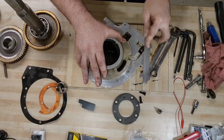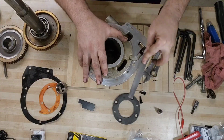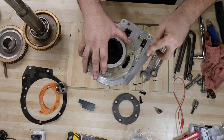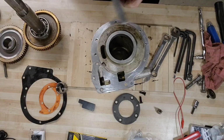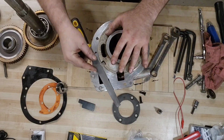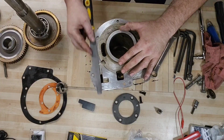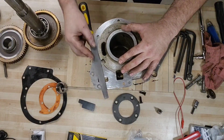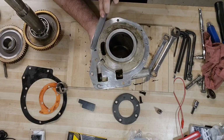It's a painstaking process, but this will ensure better longevity, fewer leaks in the future. Go at it from the other side. Yeah, again, another high spot right there. Doesn't take a lot to clear it out. This is aluminum.